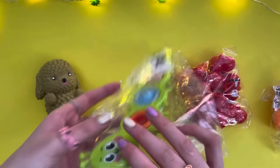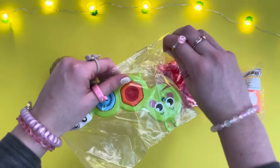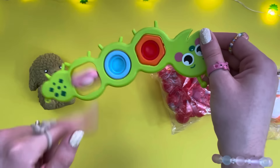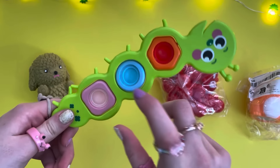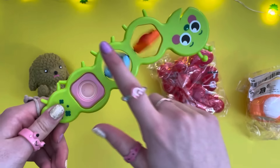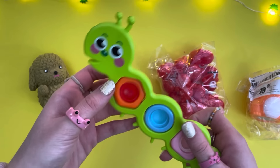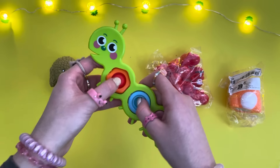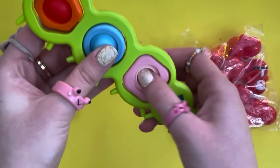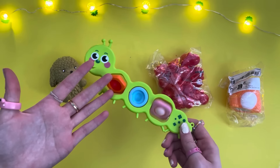Okay then we have this — it looks very normal to me, there's definitely got to be a catch. It spins — wait, something's like a three-in-one fidget! There are fidget spinners and dimples. Its eyes do look creepy though. These pops are so good — oh my gosh, definitely better than most pop-its. This is a very cool fidget, like 10 out of 10 for me. Come on, who doesn't love caterpillars?